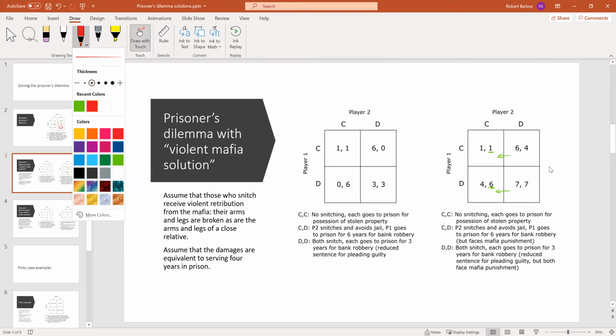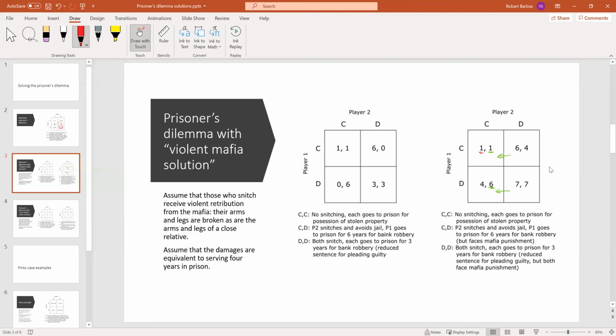Okay, and so let's look at it again. If player 2 chooses to cooperate, is it in player 1's interest to cooperate or defect? The answer is cooperate. And if player 2 chooses to defect, is it in player 1's interest to cooperate or defect? Once again, it is to cooperate. And so the players are driven to the cooperative solution. Through the threat of violence, through the increased punishment for essentially bad behavior, defection, you've transformed the parameters of the game so that we arrive at the cooperate solution. So the mafia solved this problem.